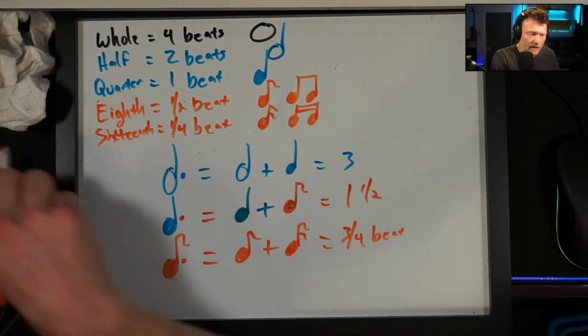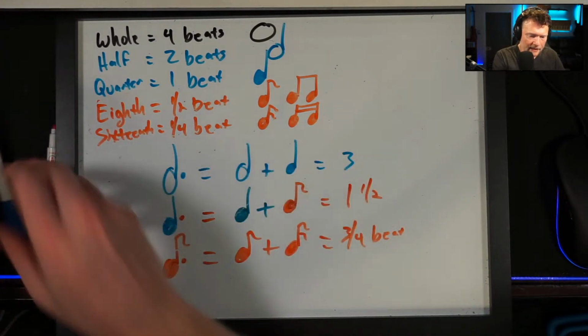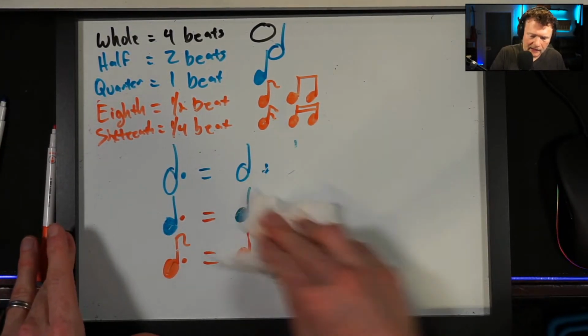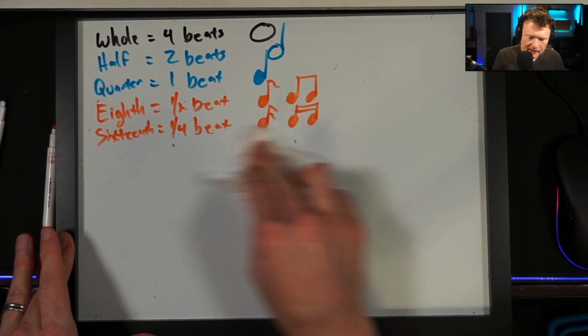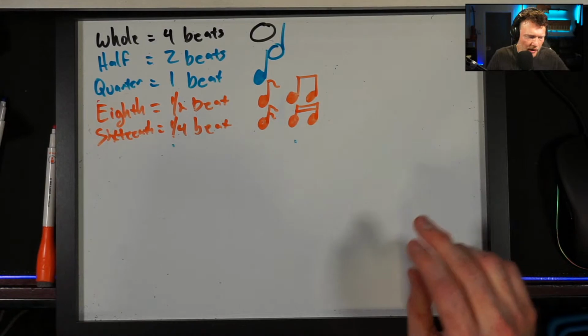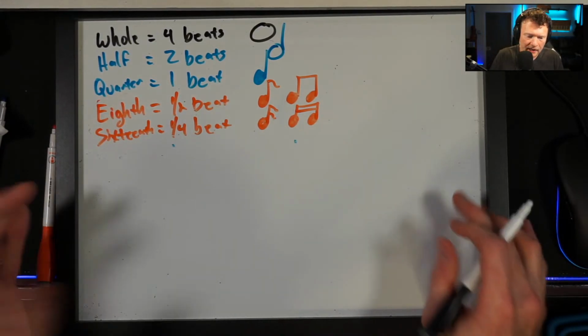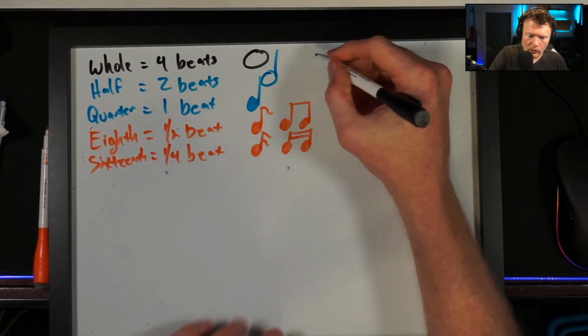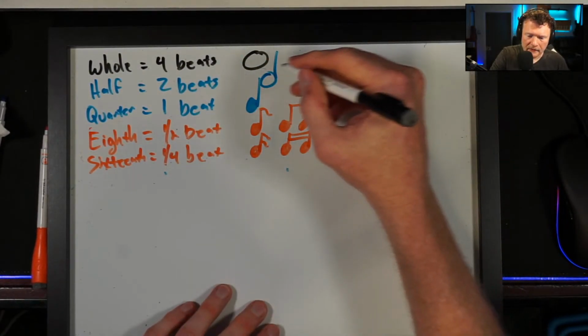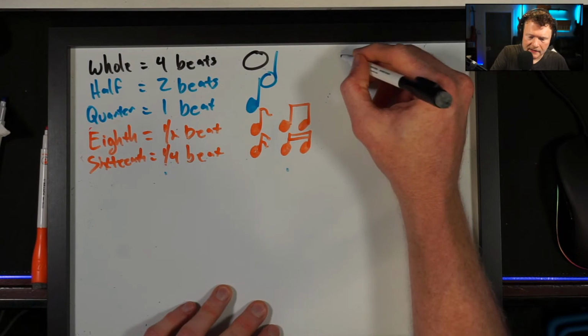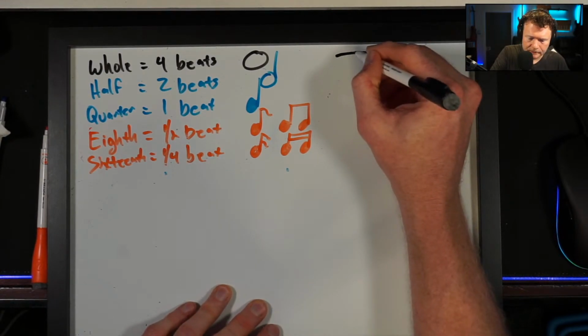So now I'm going to leave it here, but I'm going to talk about one more thing, and that is rests. All the same rules apply to rests. It's just a different symbol. So up here we have our whole notes, written out. But the rest version of that is going to be written out like this.